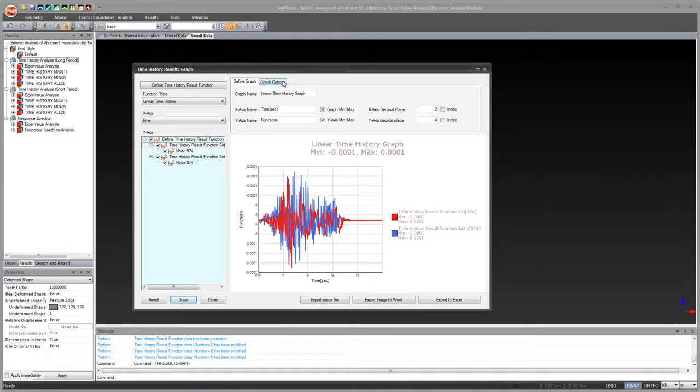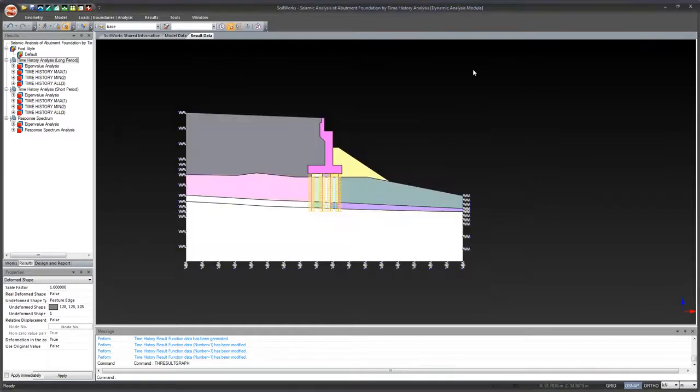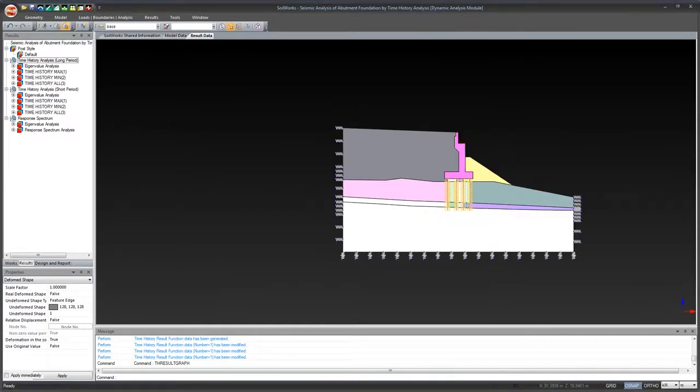Instead of having to put certain results in an Excel spreadsheet and creating the graphs yourself, you can very quickly create multiple graphs for multiple points, etc. So once again, something very useful for your result extraction and when you're creating your final report as well. Something that could save you a great deal of time and a great deal of hassle. Okay, so that's how you draw your results graphs.